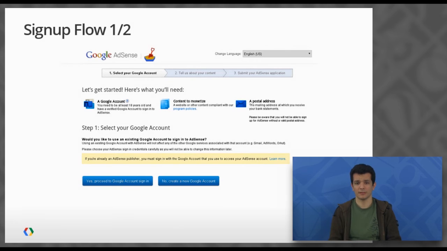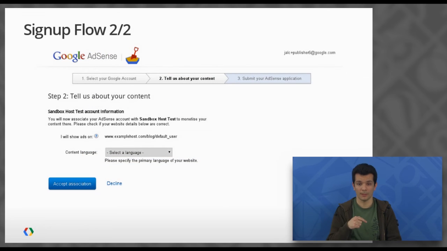So once you've completed auth, you can actually sign up users to your host program. You do this by first starting with the association sessions.start call. This will give you a URL where you can send your user by redirecting their browser. Once they go there, they see an AdSense sign-up page, and once they complete the process, they will be redirected back to your website, and you will get a token that you can decode to get all of the information you need to make API calls, particularly the publisher ID.